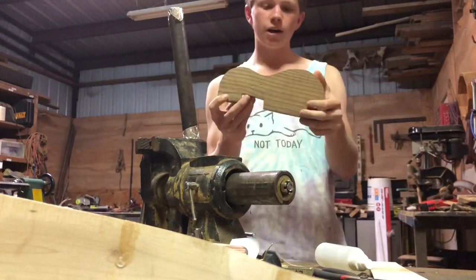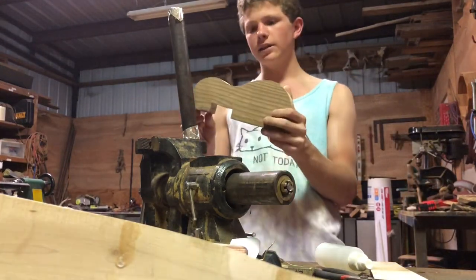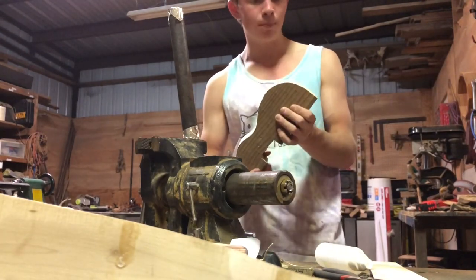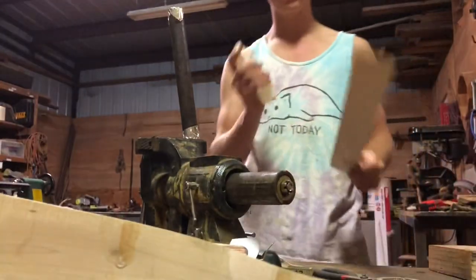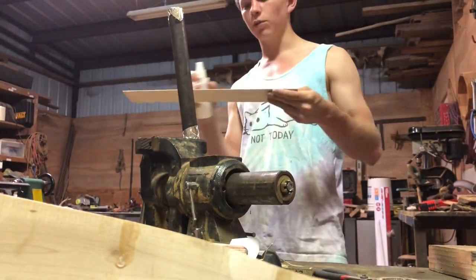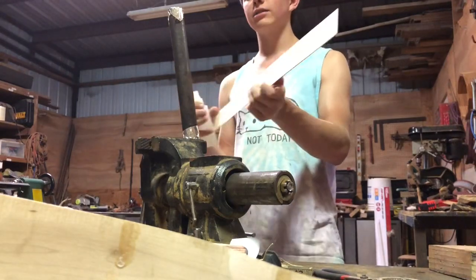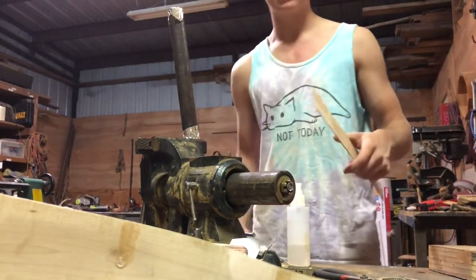I have this die cut out, and this is the shape that I want the ukulele to be in when I'm done. I'll have two halves, and I glue them together with blocks at both ends. So what you're gonna do is spray this piece of wood, which I just cut out, with water, and then press it on here, and that applies heat and steams it, and you can bend the piece of wood only where you're applying the heat.